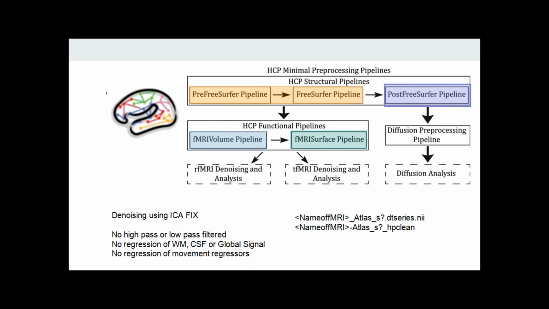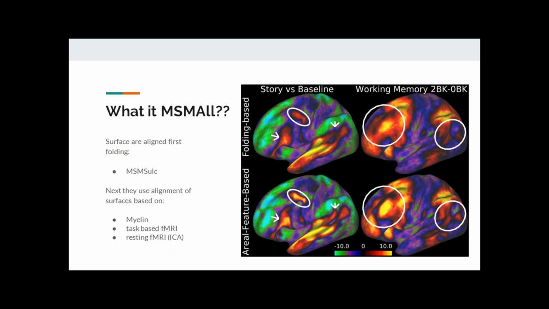Also, they didn't do any filtering. They do the filtering later on. So if you want a bandpass filter on your data, which you probably do, you're going to have to apply that afterwards, on the clean files. I wrote here no motion regressions. I realized that's actually wrong, because ICA-FIX does remove the motion regressors. So the clean data is probably good. Remember that fMRI data in CIFTI space has the extension dtseries.nii.